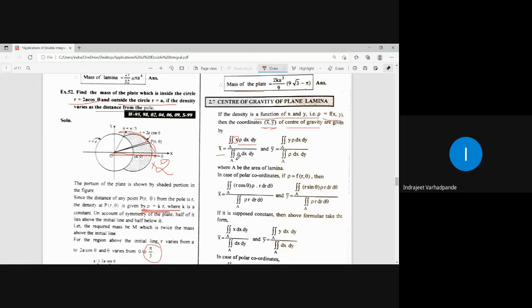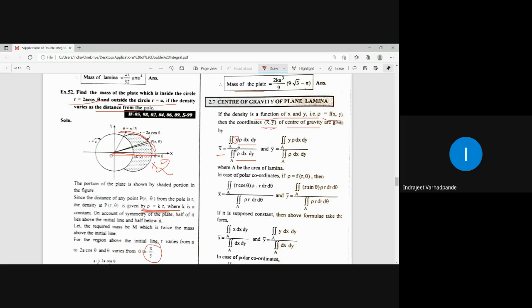The denominator is the double integral of rho dx dy. Do not think that rho dx dy can be cancelled from the numerator and denominator, leaving just x. No, this is inside the integral sign. The complete term has to be evaluated first, and only if there is something common can we cancel it out from the numerator and denominator. So kindly do not do it in any sense. Although rho dx dy is seen as common in the numerator and denominator, it cannot be cancelled because it is inside the integral.